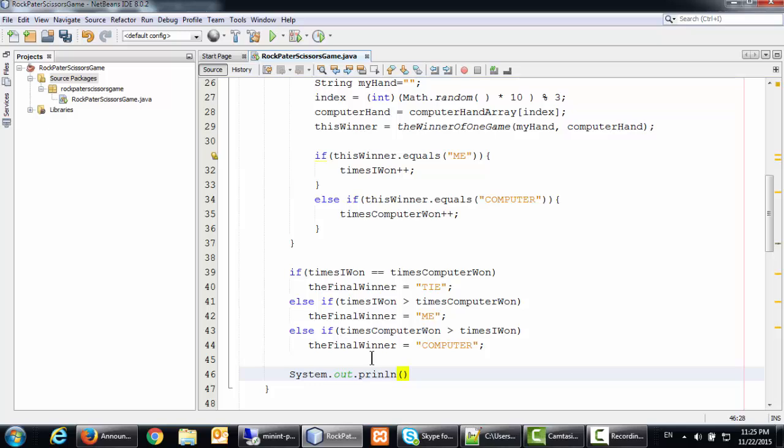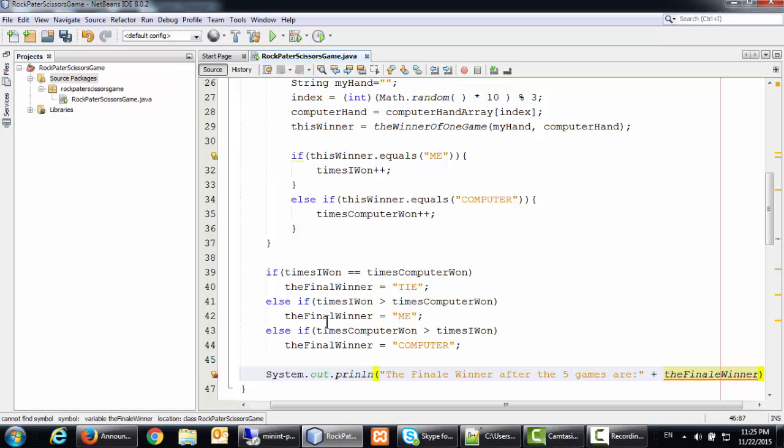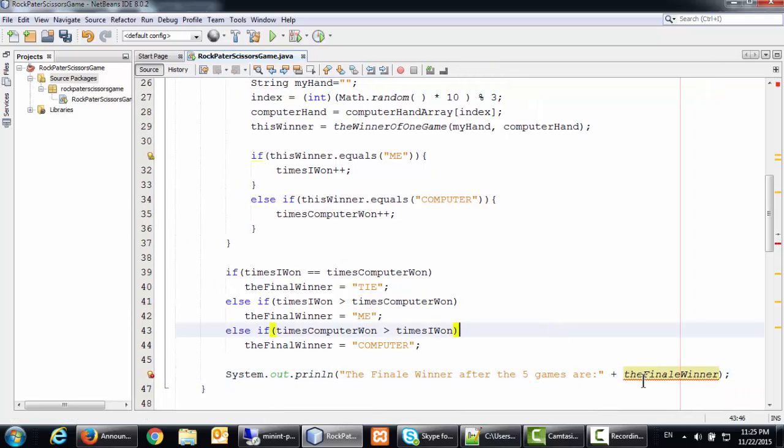Print line something like, after the 5 games, you can concat the final winner variable, whatever value it is, a tie or me or computer.